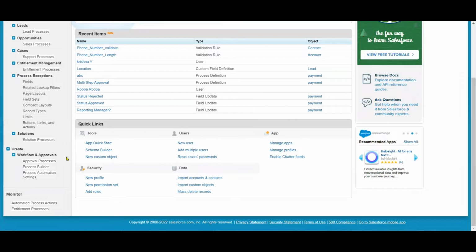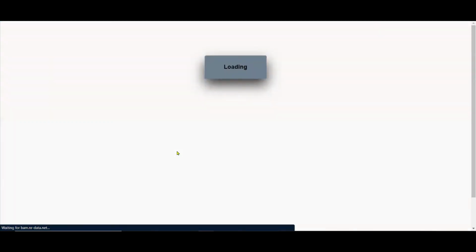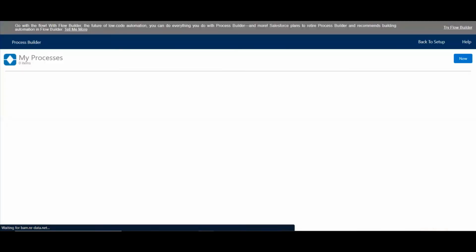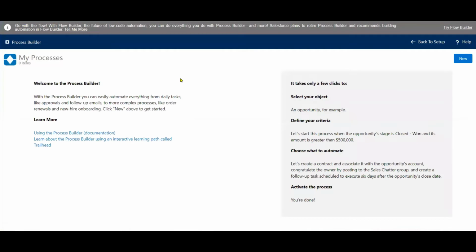The Lightning process builder and flow builder will be available only in Lightning, not in Classic. So whenever I select process builder, automatically it goes to Lightning. As of now, we have 0 items in the process.